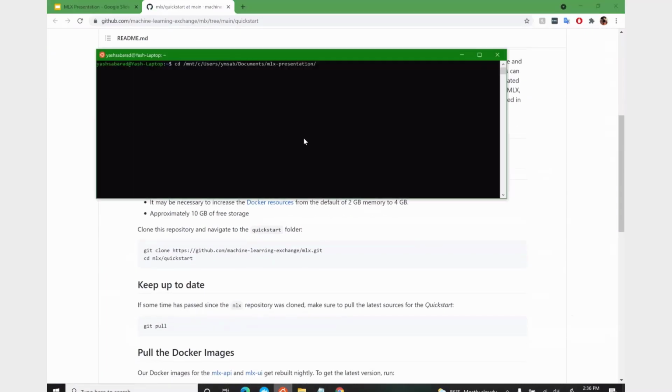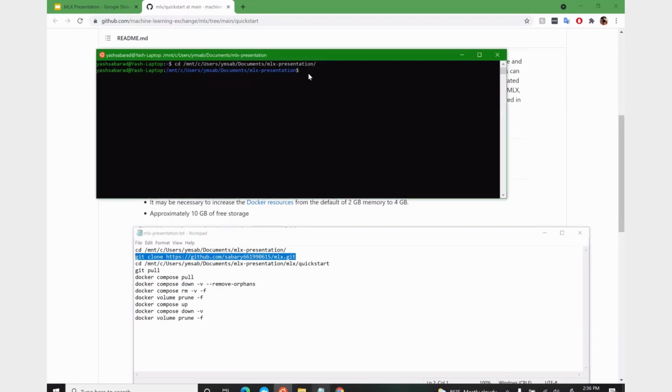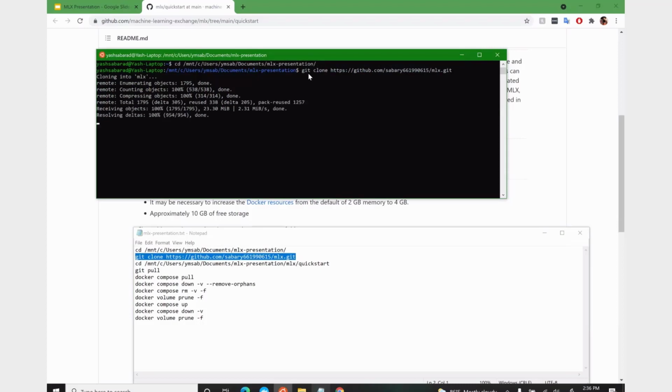I've already loaded it up here. First thing I'm going to do is go into the proper directory, and then I'm going to clone. This is coming from my fork of the project, but I'm going to clone all the information within my fork. What we're going to be able to do at the end of the quick start is access the API for Kubernetes and the UI locally, once we have all our images and the containers up and running.